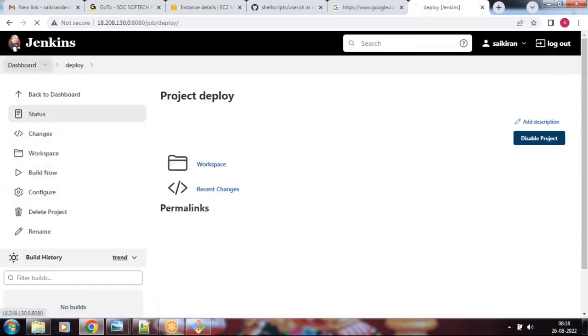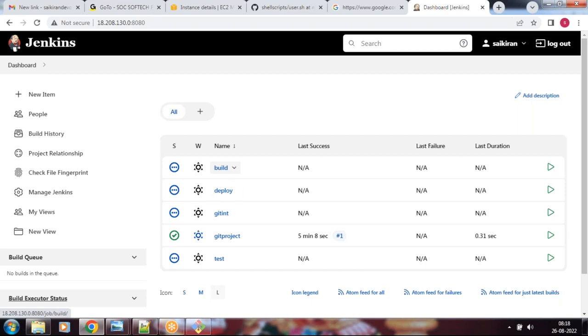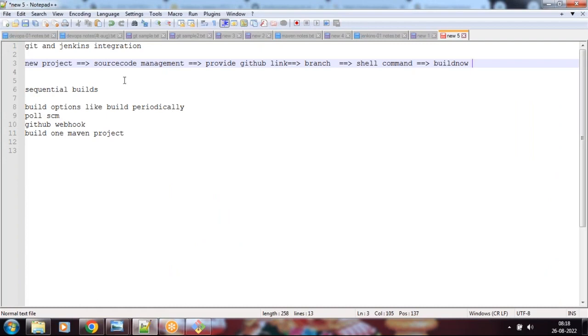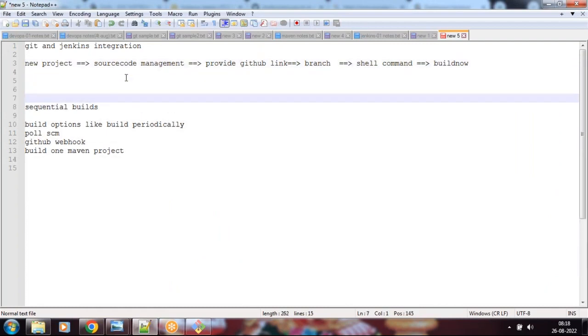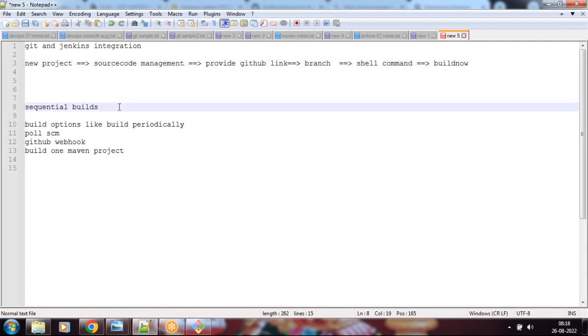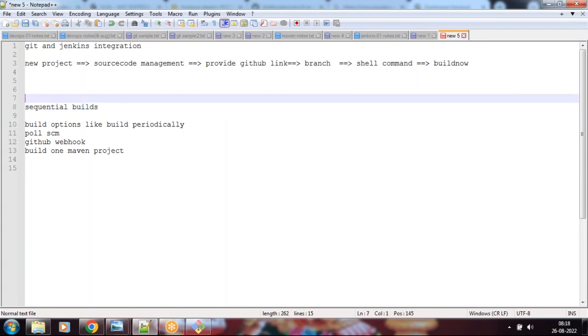So if I go back to the dashboard, you can see the build job, you can see deploy, and you can see the test job. I want to execute these jobs sequentially.